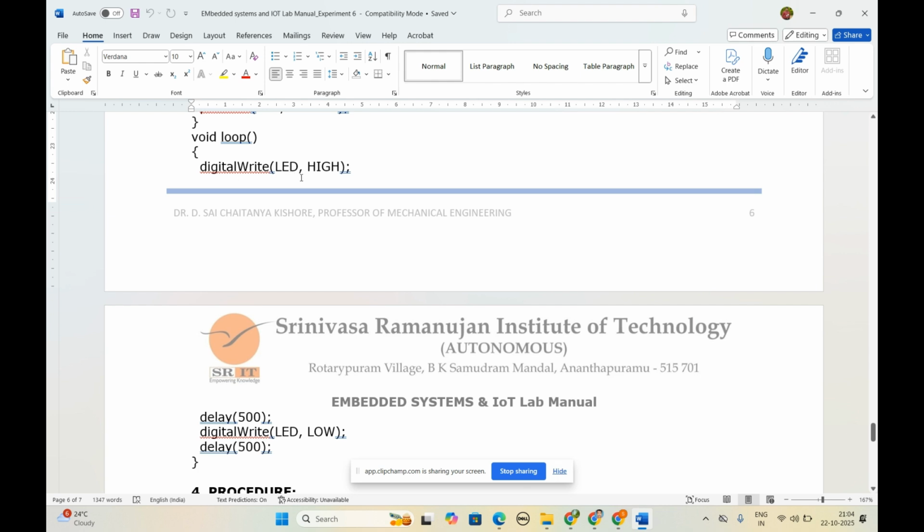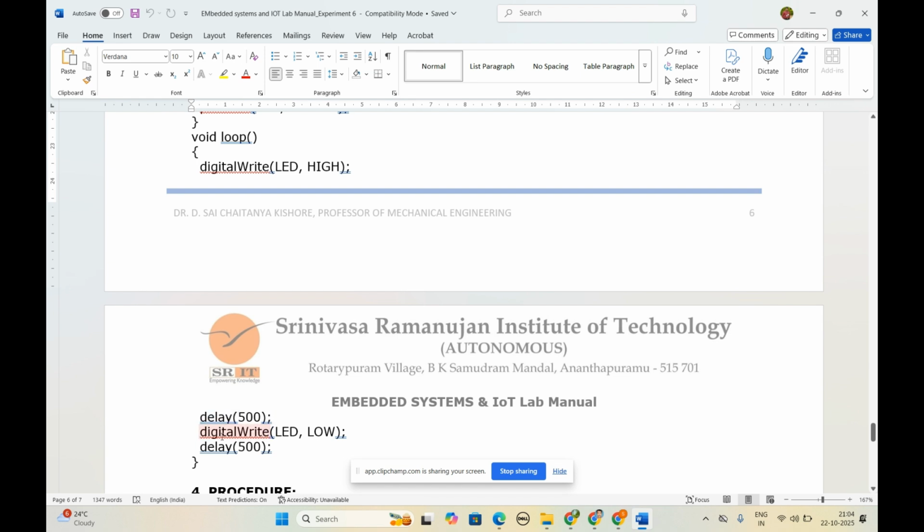For it to glow for a certain time, we are using the code delay 500, so that it holds the LED in the on condition for 500 milliseconds.